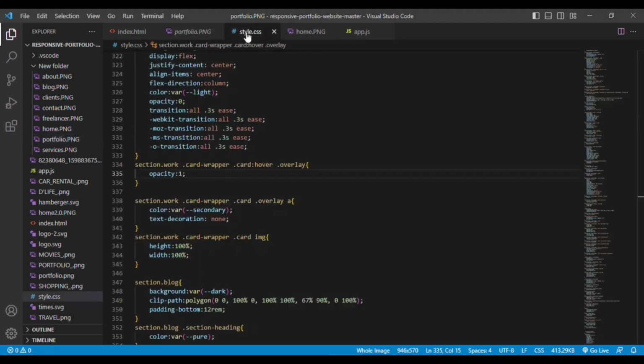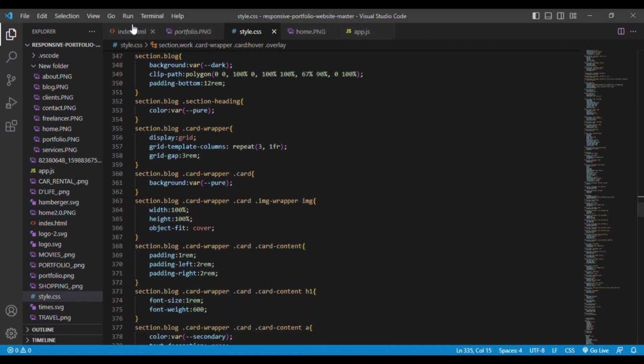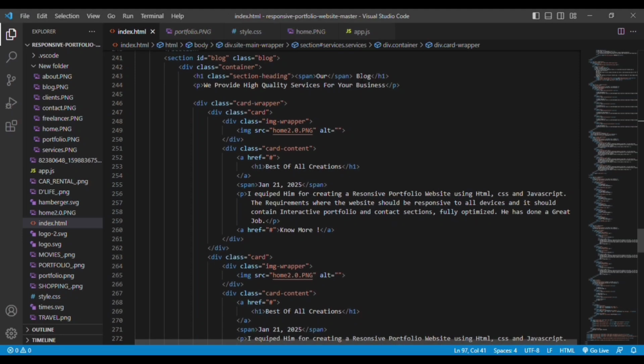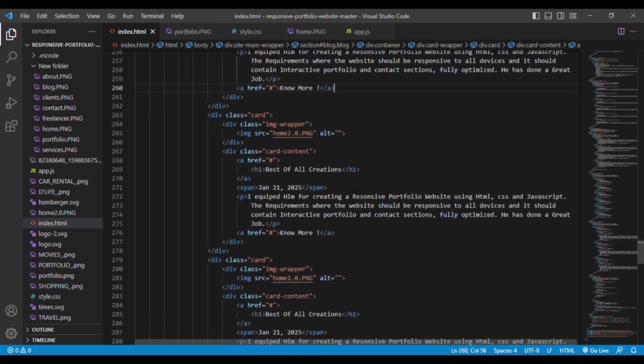Okay. Next, for the anchor element and the image, then we can go to the blog section. So now we are in the blog section. Same way, in the main div we have h1 element, that's a heading. Then a paragraph element, then we have card wrapper, then a div for card, and here we have the first div, that is the image wrapper, where we are going to have the image. Then we have the second div for the card content. In that we are using anchor element and h1 element to add the data, and span element. Then we are adding a paragraph tag to have more information, and an anchor tag for a read more button. The same div is copied again.